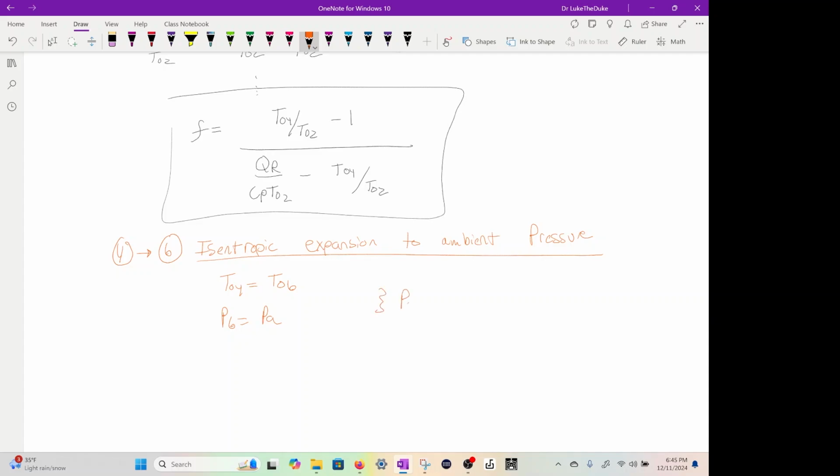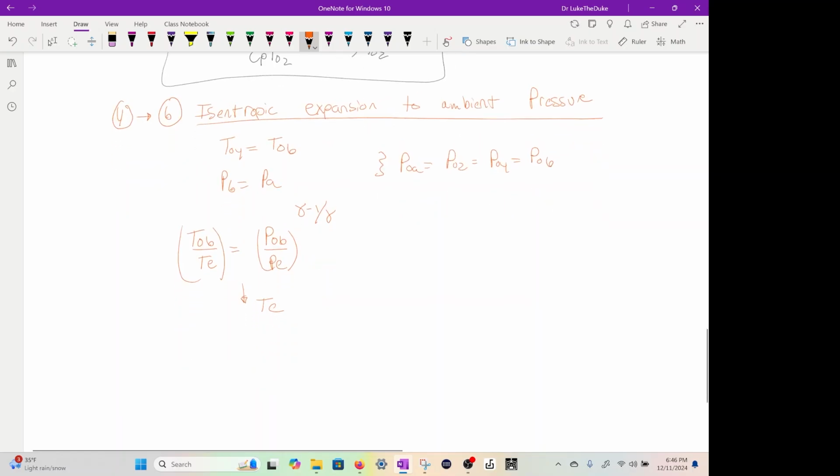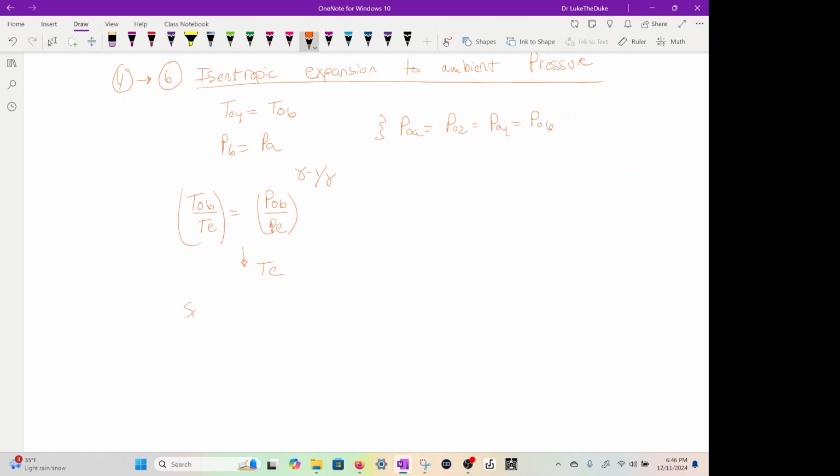And just remember that P naught A equals P naught 2 equals P naught 4 equals P naught 6, your total stagnation pressure, which deals with losses. We're assuming ideal. And if we're doing isentropic, we can use that isentropic equation that I showed you in the previous video that relates your temperatures and stagnation values to each other. With this governing equation, you can solve for TE, because you have P naught 6, you have PE, and you have T naught 6, which is equal to T naught 4. You can solve for TE, which is used to solve for your exit Mach number, which then you can use to figure out your exit velocity.